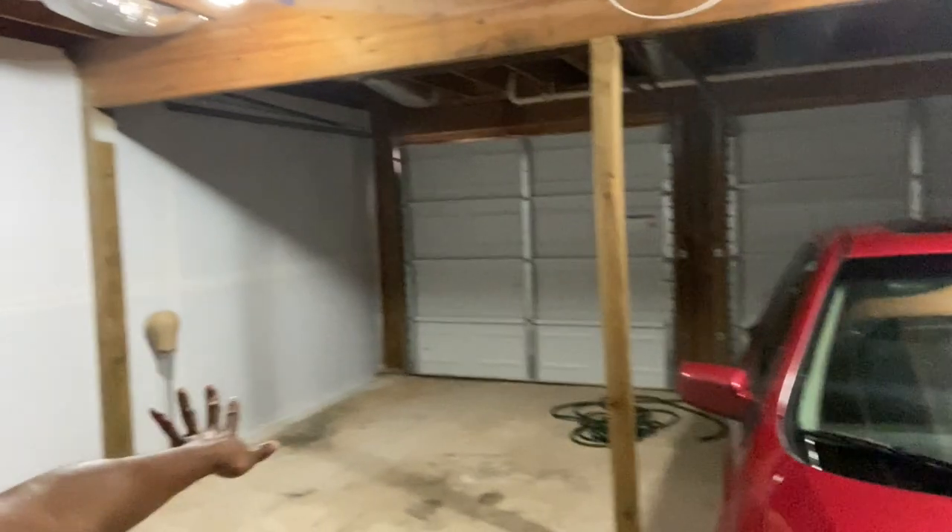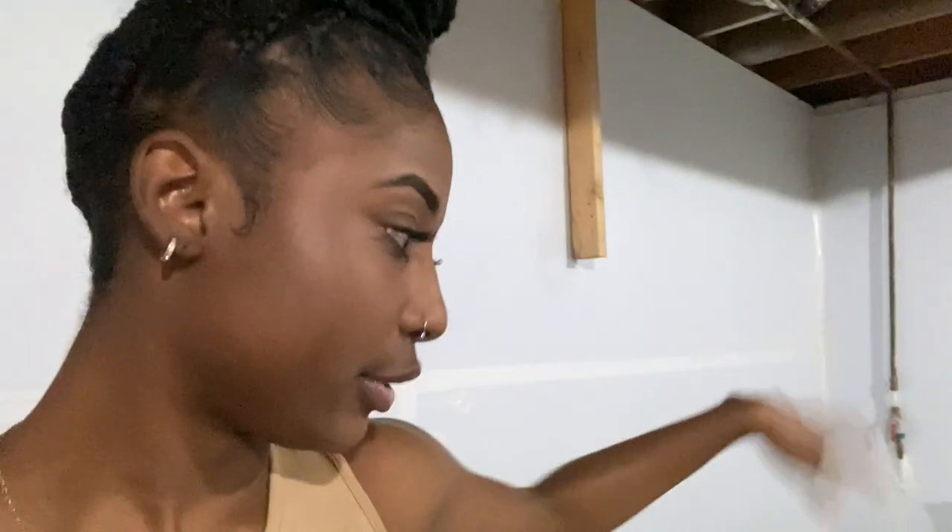We're going down to the basement. The basement area will be my work area — still gotta get that under control. I really hate coming down here because they did not get the spiderwebs, they did not clean it up down here at all. Here's the garage area — it's a two-car garage. I've got a bunch of my designing stuff down here: waxing stuff, nail stuff, sewing machines, printing machines, Cricut machine, all types of stuff and tables. It's gonna be my whole work area.